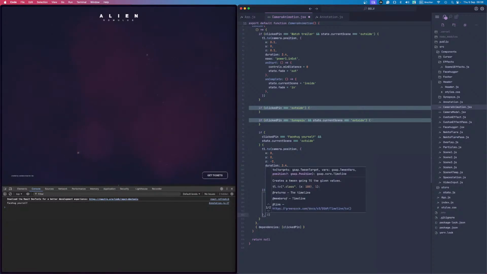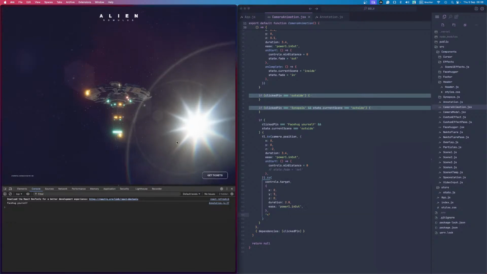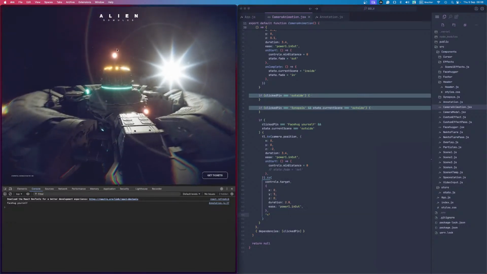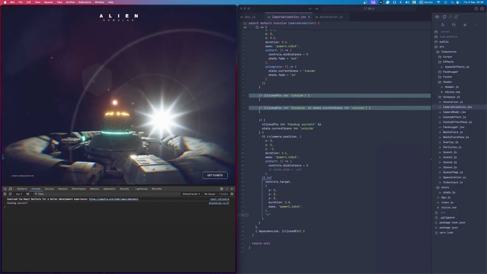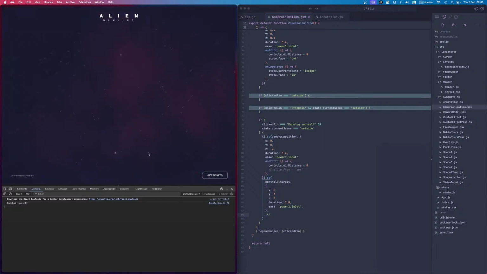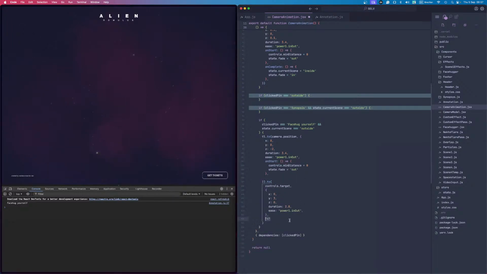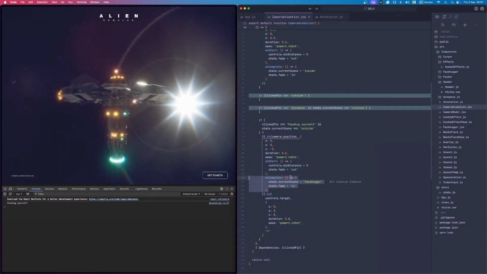Because in this case, I want the animations to happen at the same time, all that we have to do is add a new parameter here, which is the way we want this animation to run. And then I say, I want this to happen at the same time. So now let's see what happens. As you can see, it is doing the same thing, but now at the same time. They are both running at the same time. But yeah, that's the way you can animate elements like the camera using GSAP.